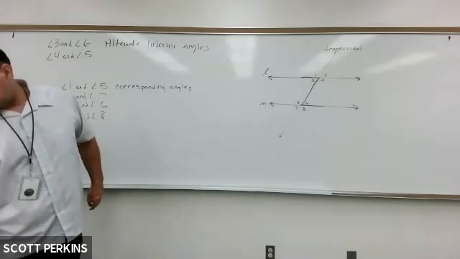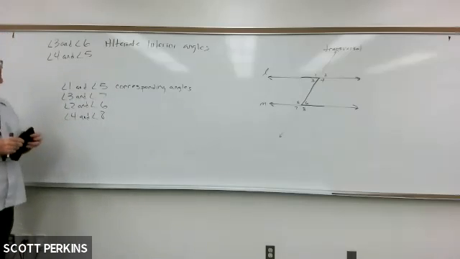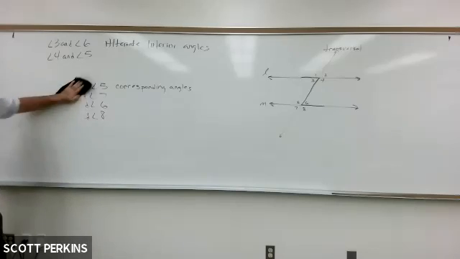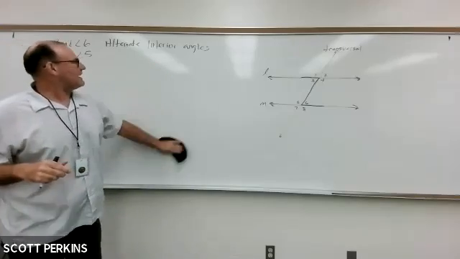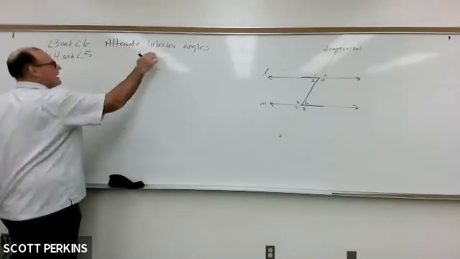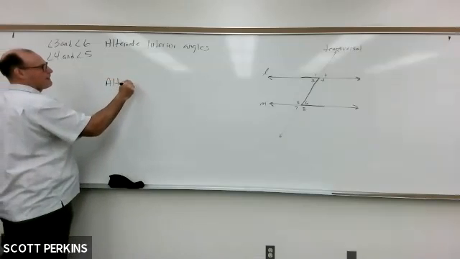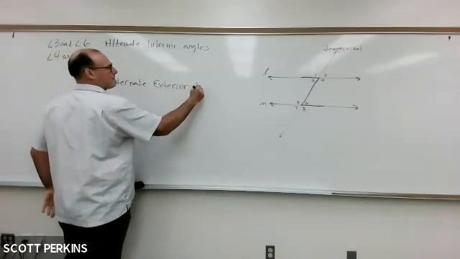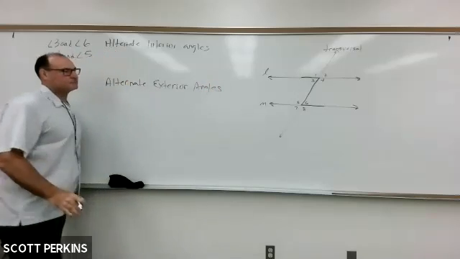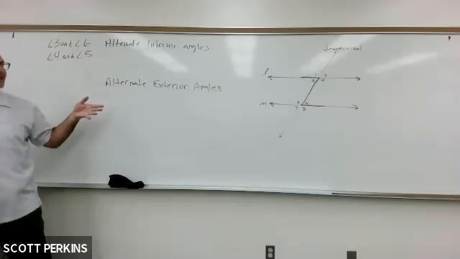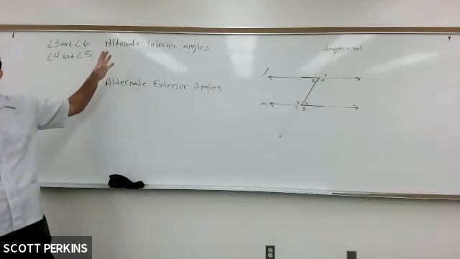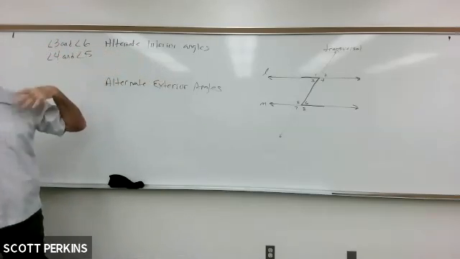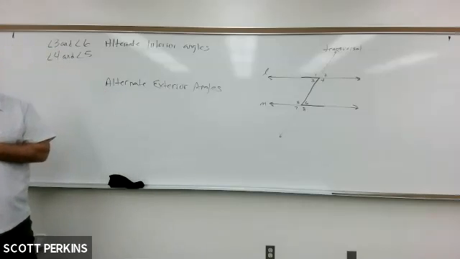Then one more. And we're done writing things down for 8-1, and then we're just going to work a problem, and then we will be done with this section. So the last thing is, if I have alternate interior angles, then I have alternate exterior. So anyone want to hazard a guess? Okay, I've showed you what alternate interior angles are. We've defined the pairs. Anyone want to pick a pair of angles that you think might be alternate exterior angles?